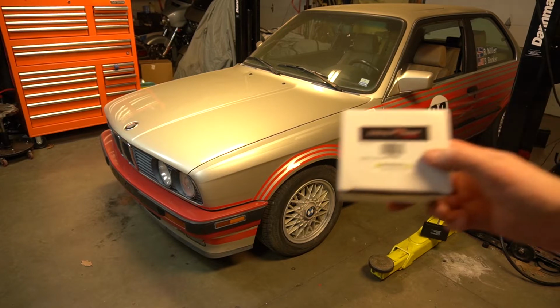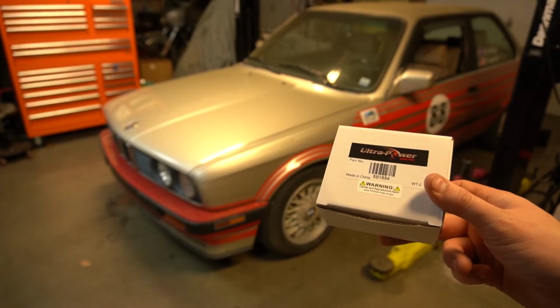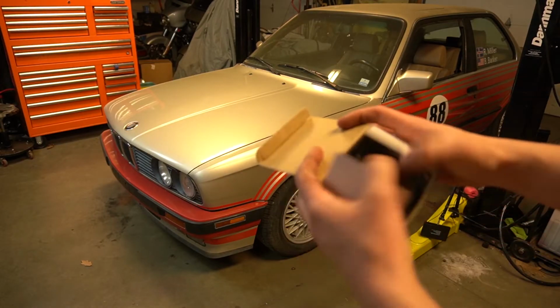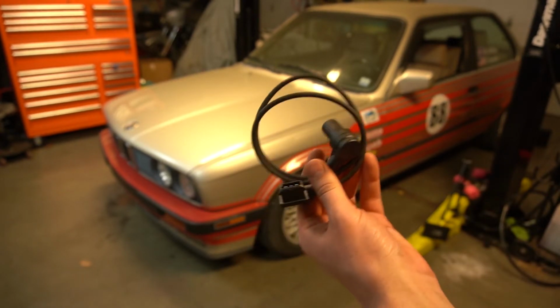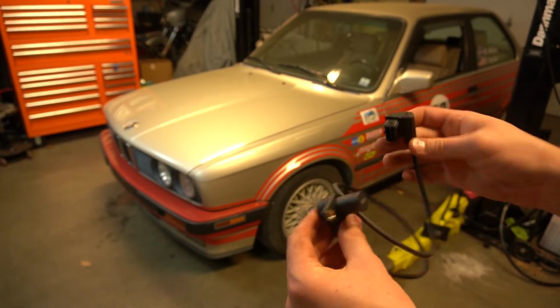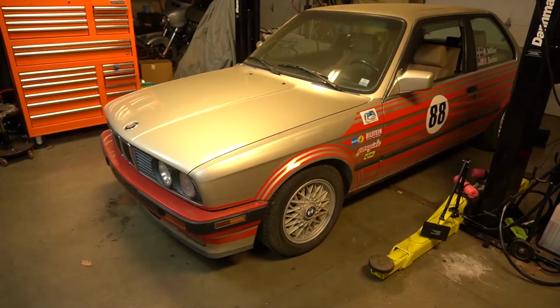Today we're going to be using an Ultra Power sensor. This is like Rock Auto's cheapest brand. I thought it was like 35 bucks. Now I do avoid buying Ultra Power parts for cooling systems, but their electronics actually aren't so bad. We'll go ahead and pull the old one out, and then we'll install this new one, and hopefully that fixes the problem.